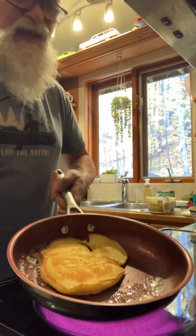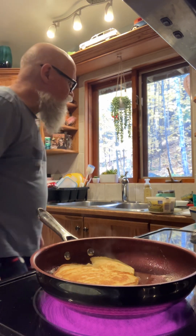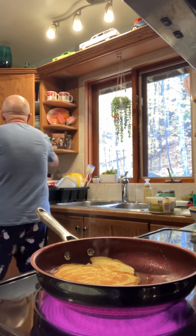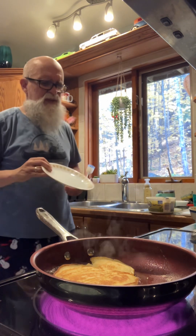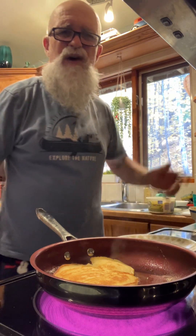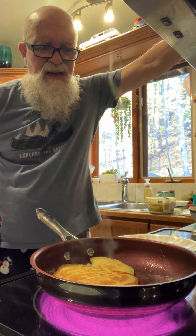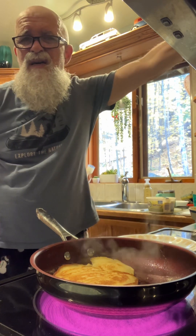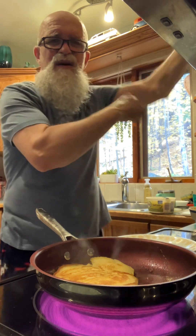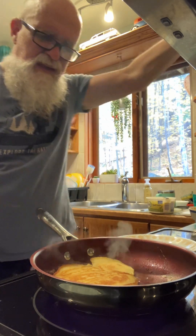Look at that — coming up just nicely. Hope you guys are enjoying my show. I'm an old chopper and I just like to cook and eat food, and exercise occasionally. See, the arms are getting pretty small — I've got a bit of an arm, but not like I used to. 62 years old, didn't seem to fall apart.